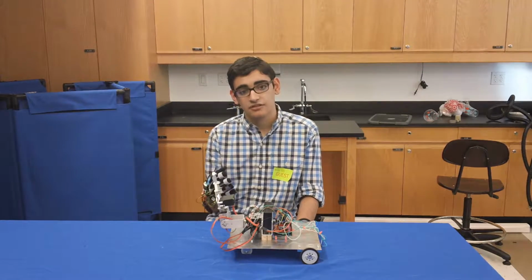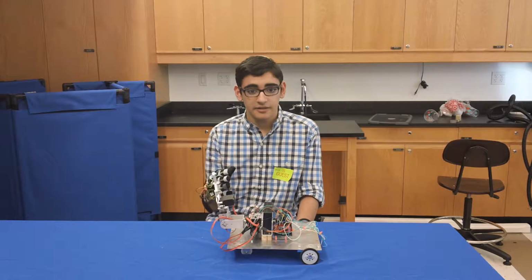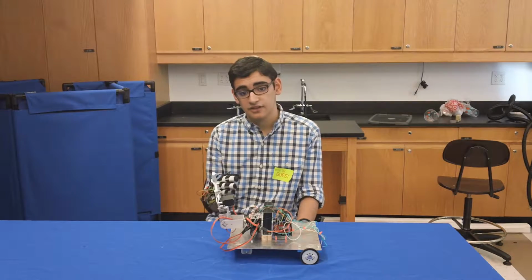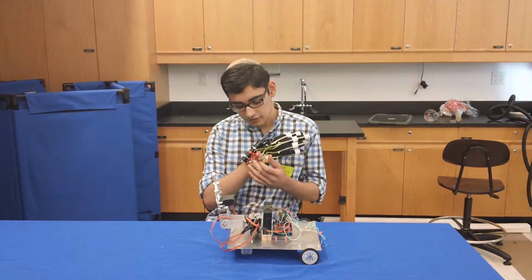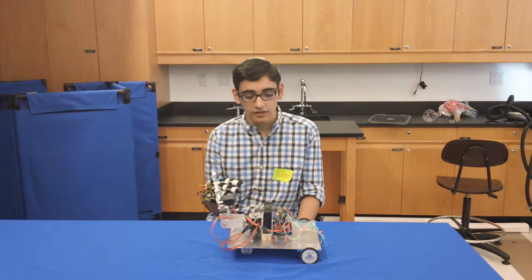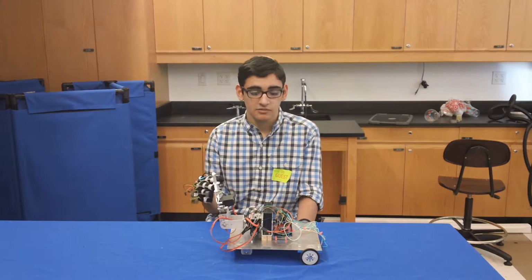I then established thresholds to determine whether a finger would be considered bent or straight. And depending on if one finger was bent and the other ones are straight, it would send a letter over XB, which is the blue thing over here, to the XB on the car. The XBs are a form of wireless communication that use radio waves to communicate.